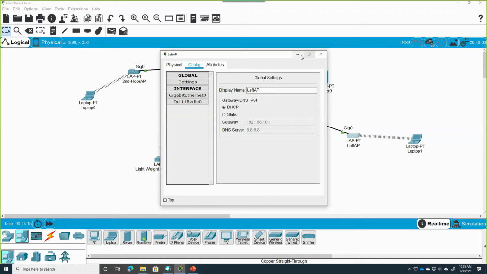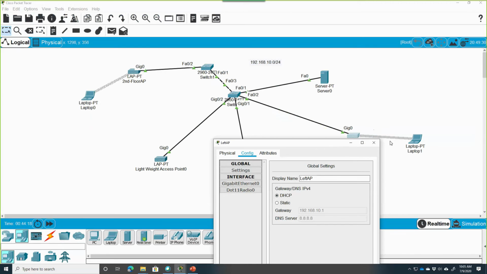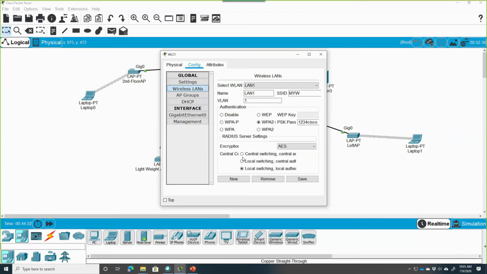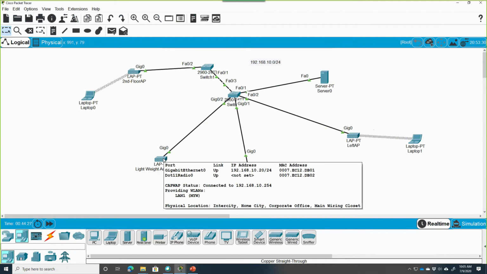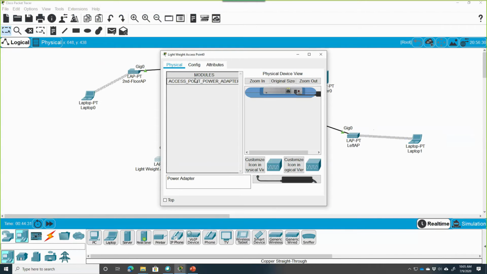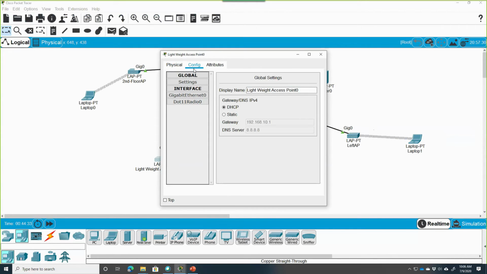This works, but they're getting the IP from the wireless controller. I don't know why. Static here, go back here, and see if this one from.